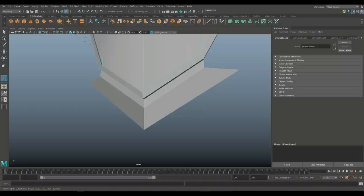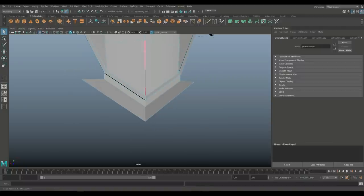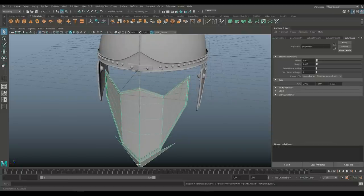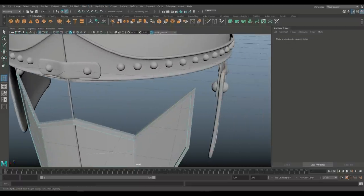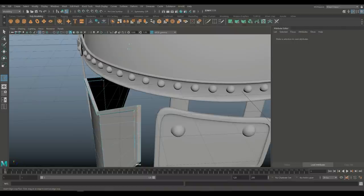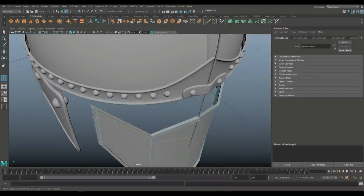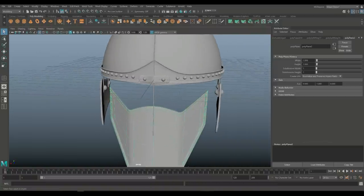Down here we have similar issues, so we'll do one here and one here, and one up here, and one there and one there. Q on the keyboard — let's hit three and see how that helps. It does a lot. I'm going to go back in and enter the edge loop again, placing them on these corners, right up there. That should definitely help — and yeah, that's much better.